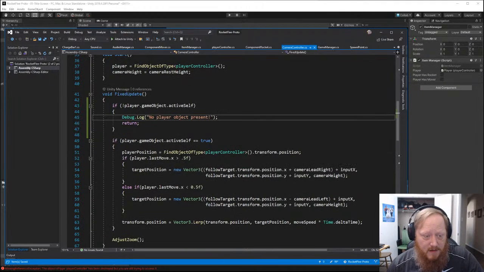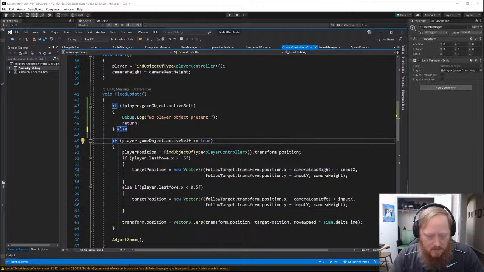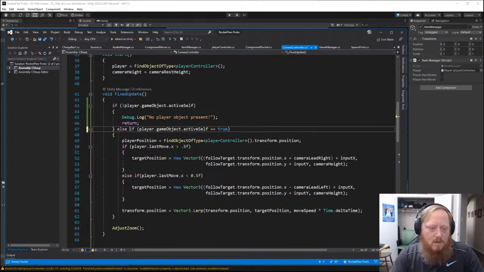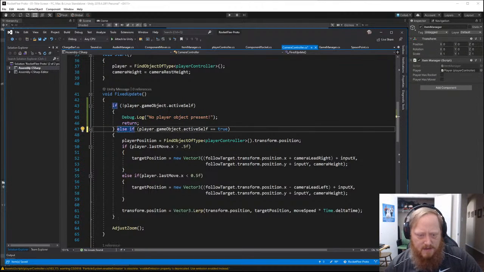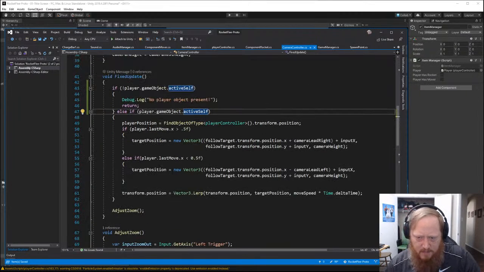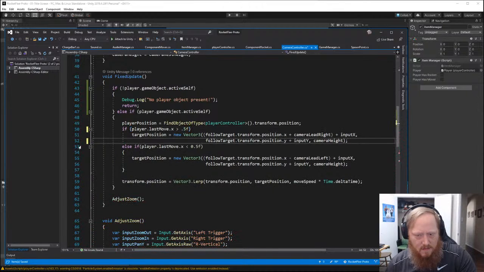Okay, so if player, else if player game object is active self. Let's try that. Okay, and let me see if I'm not spamming the crap out of all of this. Can I remove these? Will that work?